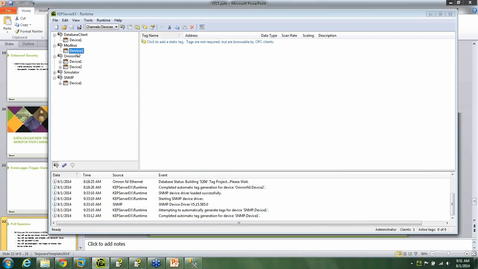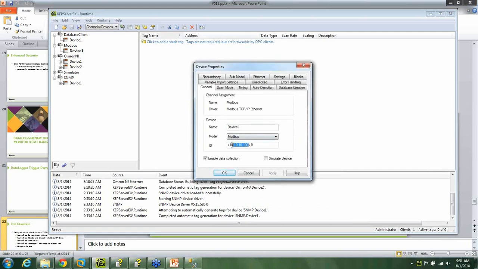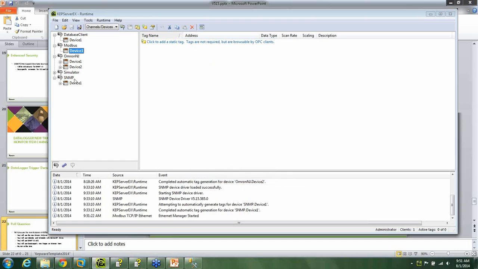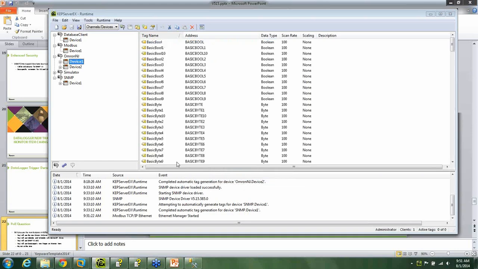And then on the device level, you're going to specify maybe an IP address, what model of device you're connected to, and on the device level is also where you can usually do things like import files to create that item database, or what we call a tag database, which contains all the item references and addresses for the different registers or I/O points in that controller that you want to read or write. So that's kind of an overview of your configuration for those of you new to KEPServer.